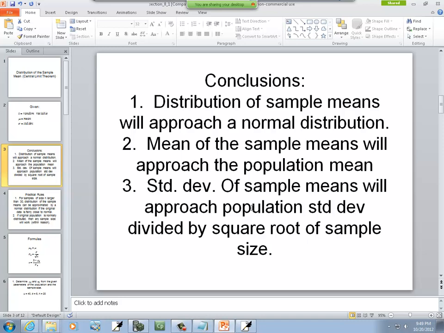Instead of looking at one individual, or one book, or one student, or whatever we're studying, we'll be taking a look at like 20 individuals, and we'll be taking the average age or average number of pages or whatever we're looking at. So that's what they're talking about with the sample means. They give an example in a book, I think, where you go out and sample 20 people, find their average. You go out and sample another group, find their average, and so forth.